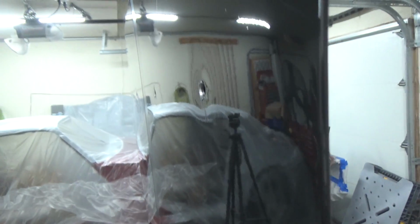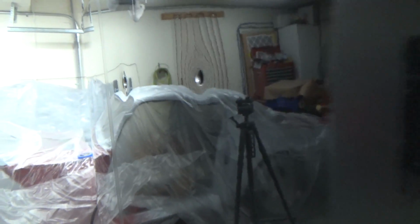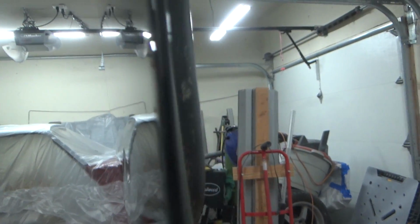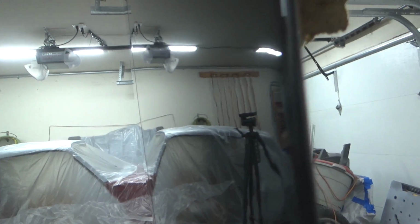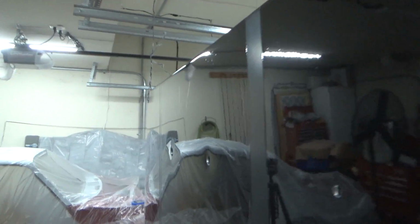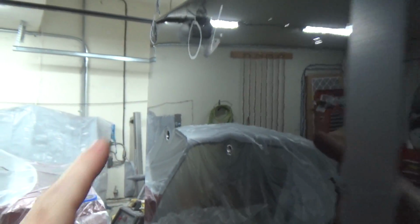The other thing to look at here is the difference in texture between where I did the medium wet coat up here all the way across and the wet coat. The wet coat is clearly smoother. Look at the texture there. Go up. Got a lot more texture in it. I wouldn't say a lot, some. This at the moment looks a little duller. That might just be my eyes. But we'll check that in the morning too.